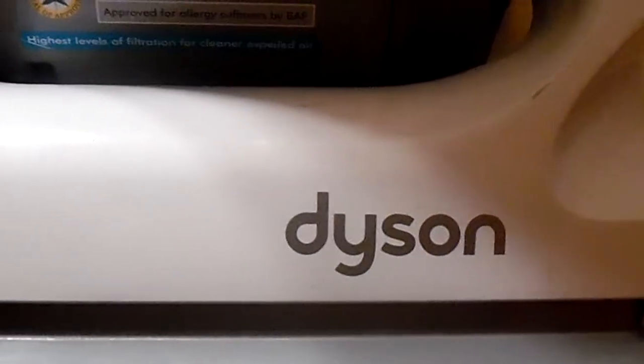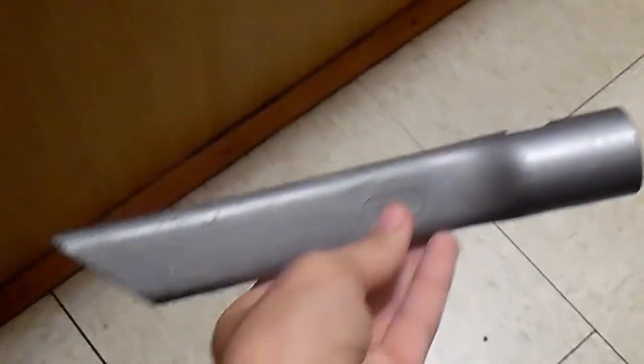There's a Dyson. This is carpet to bare floors, bare floors to carpet. I don't know what all that is for. The belt protection system. Here's the dusting tool — my other one doesn't have the dusting tool though. The furniture tool — that's what I call it. And the crevice tool.